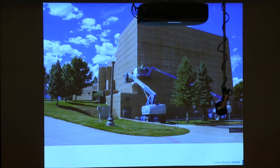with certain tools. At the same time, we had two boom lifts, and we had to understand where they can go on the side, because there's a bit of a steep hill there. You have to make sure that the boom lift that you order or rent can go high enough, can actually navigate to the areas that you want to go to, because we're going around the corner as well.